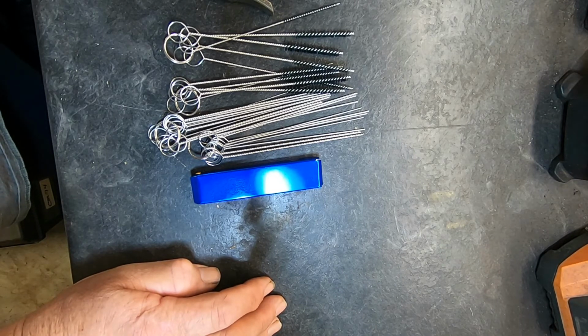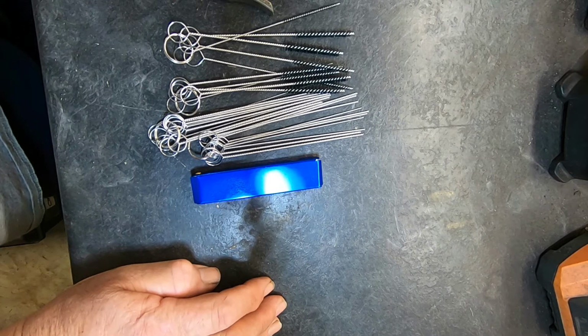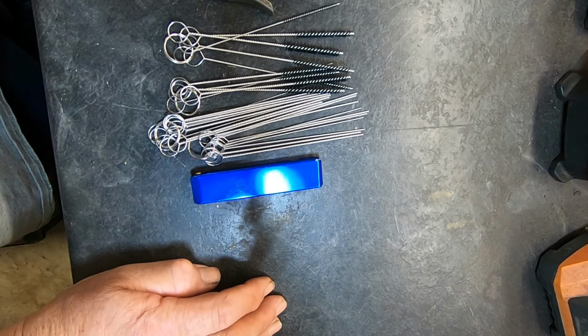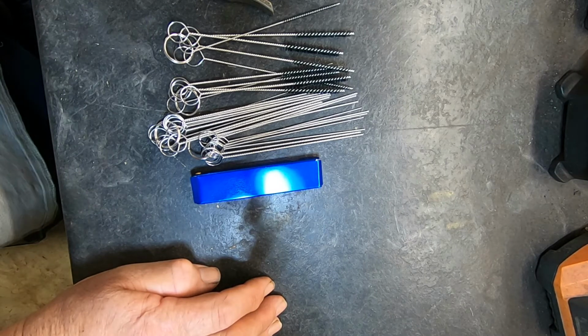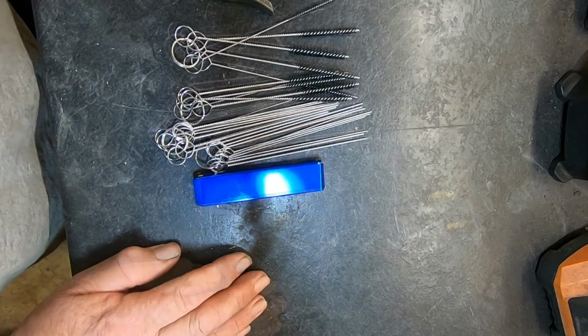So anyway, I finished working on this carburetor, and even using rudimentary tools, I was successful in cleaning it. So the next time it happens, I'll have some decent stuff here to work with. Hopefully it will not happen again. So that's all I've got.